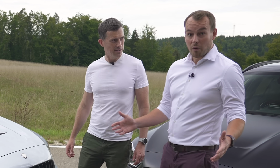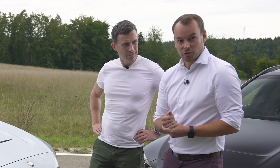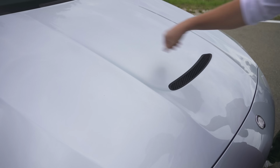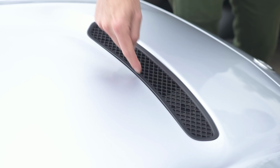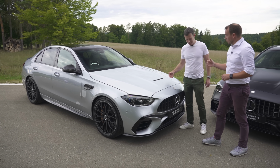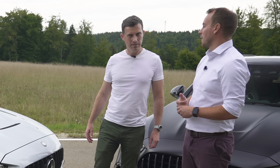Correct, and we know that for our customers the design is very important, and therefore we decided, especially for this version, the C63 SE, to make it a little bit more progressive, more dynamic, more sporty, and that's why we not only have the power domes on the engine hood, but also this air outtake. And it is a real outlet? There's holes in there that lead through to the engine bay, right? It's not just for show, right? Right, the air comes out of the engine room, so it actually also has the function of giving better air conditioning.